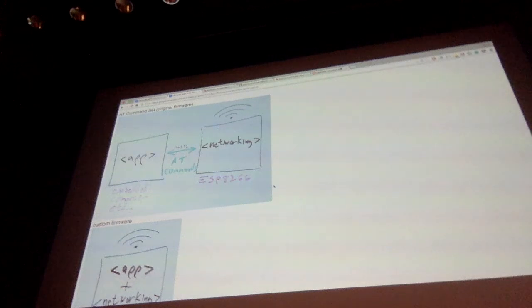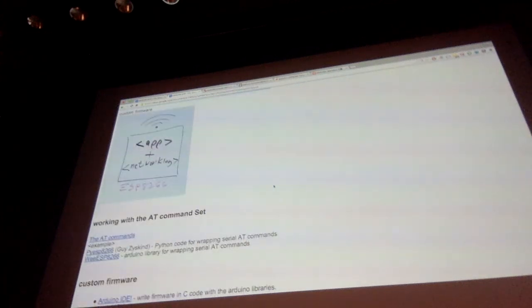For this specific class, I wanted to show Neil that flashing firmware is really cool and nice, and unfortunately, Neil was right. I'm going to write a separate blog post on it, but the performance of running your own code on it with the Arduino libraries is about 3 to 4 times slower than the equivalent AT commands. I've also had a lot more problems with dropping connections on the non-standard firmware. So for now, I think you should focus on the AT commands.